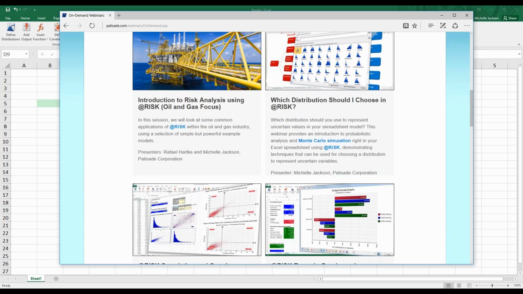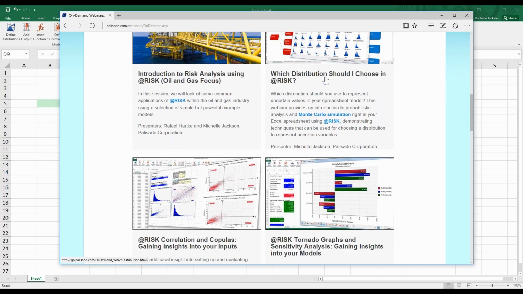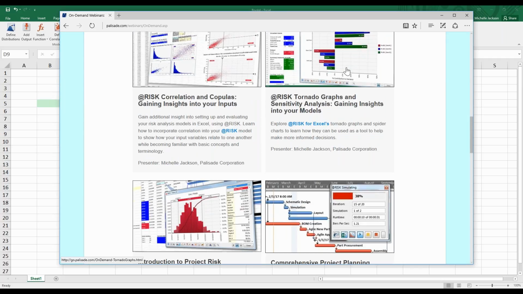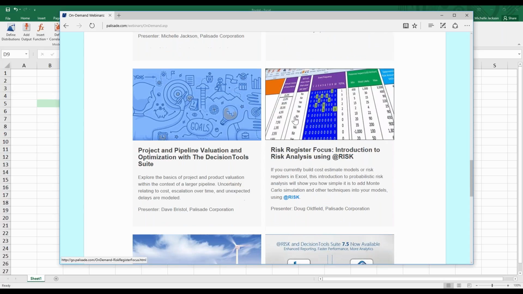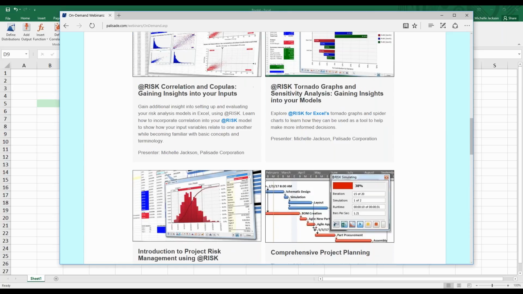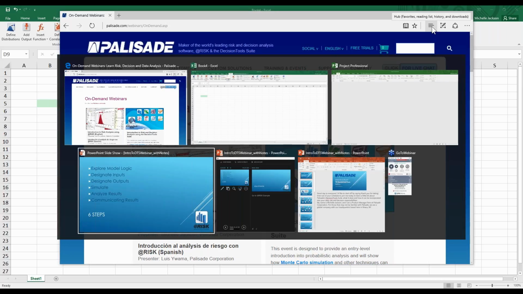If you are unsure of some of the key features of @RISK, we have a few specialty ones, such as Which Distribution Should I Choose, Correlation and Copulas, and Tornado Graphs. Also, we have project management. These 2 here are about project management. Just know that there are other sources out there that you can turn to to learn more of the details, because today we're not going to cover as much as I would like, because you would be with me all day.